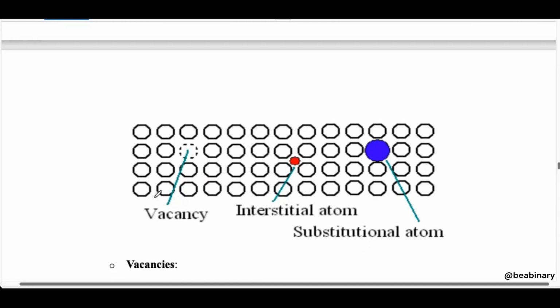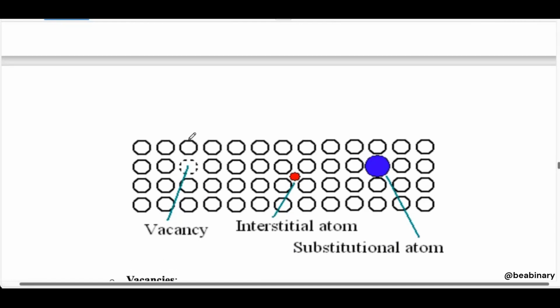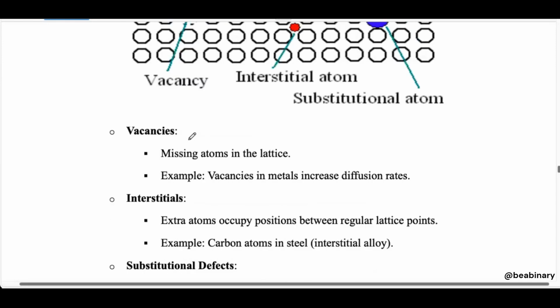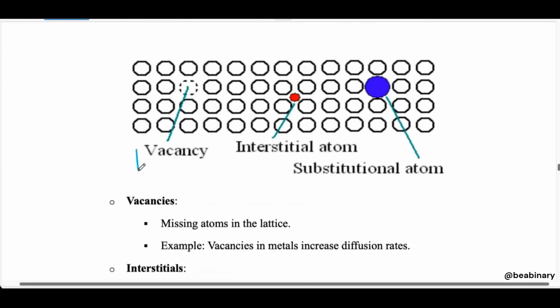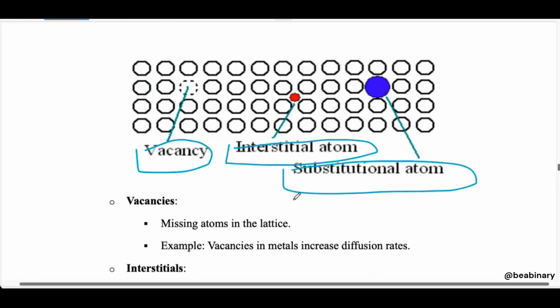See the example. If we talk about point defects, there are three kinds. First one is the vacancy, then interstitial atoms and substitutional atoms. What does it mean? With the vacancy, the atom which was present at a particular position has been left out from its own place, right? Got it? So there is a vacancy.